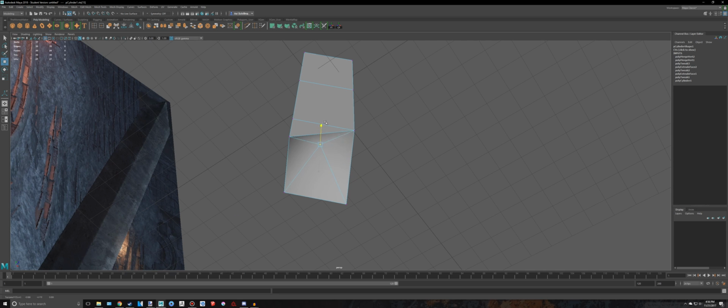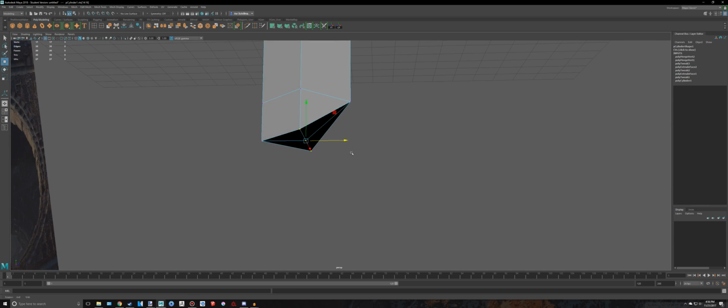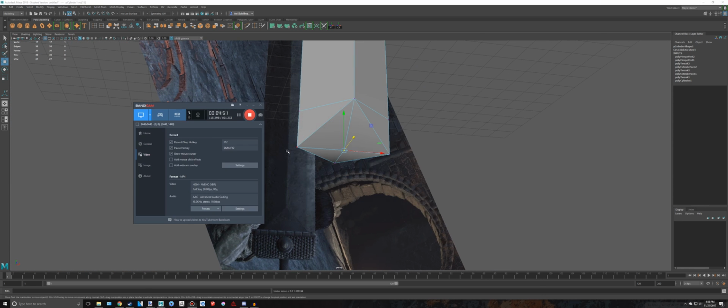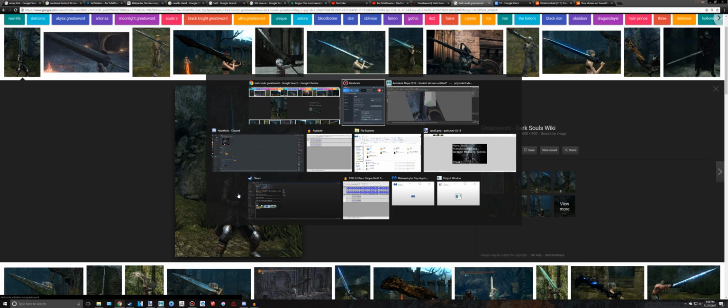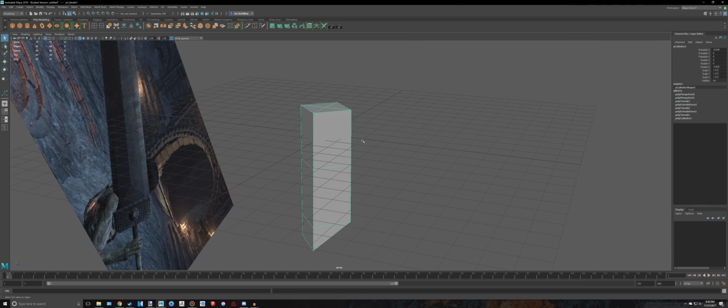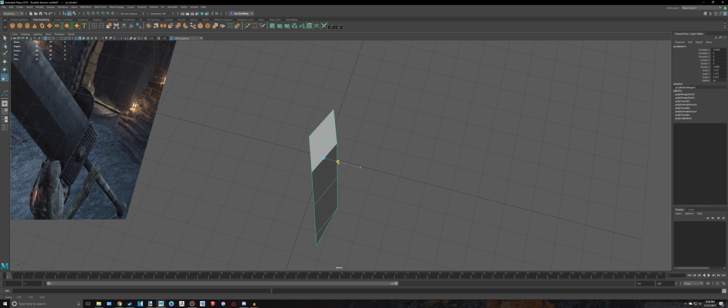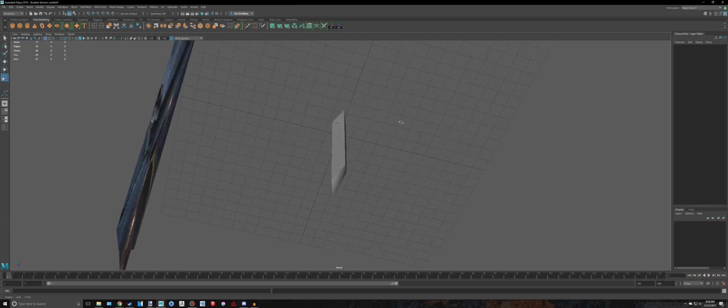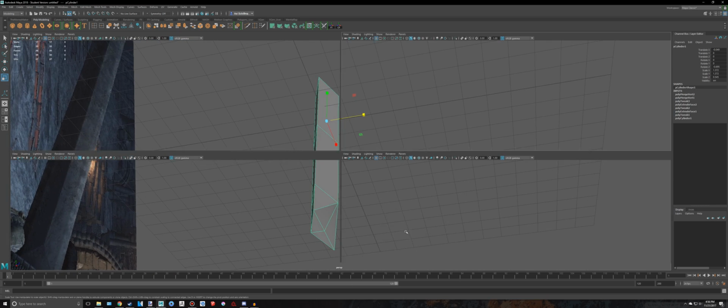Is there a clipping issue? No, okay. Might just select those. Just this one. Or actually, I think it goes in. Yeah, okay. We'll deal with that later. For now, as we're continuing, we should also make this a bit thinner, because again, this is like a sword. So have that thinner, and we can continue work.